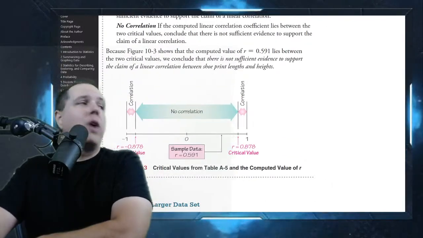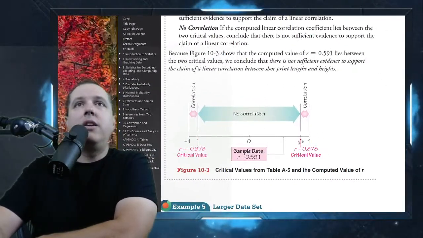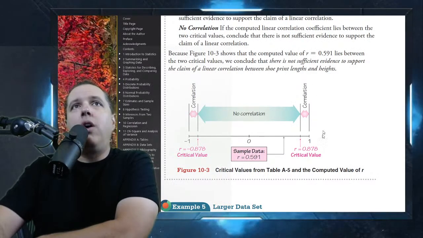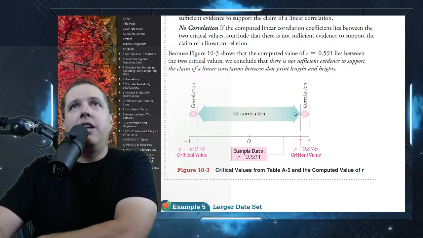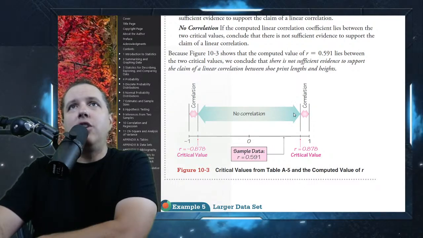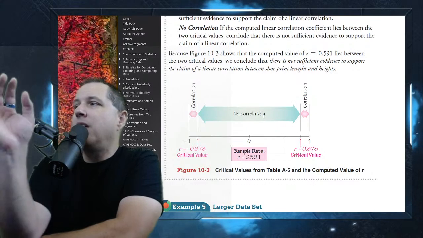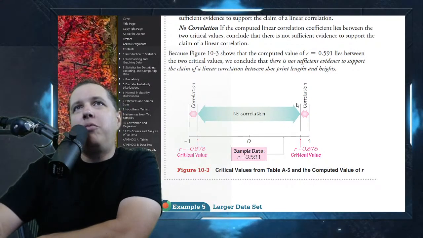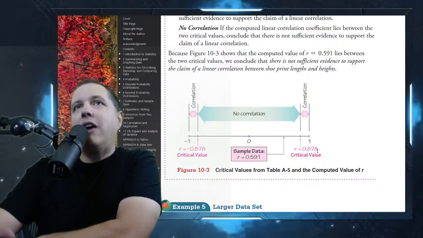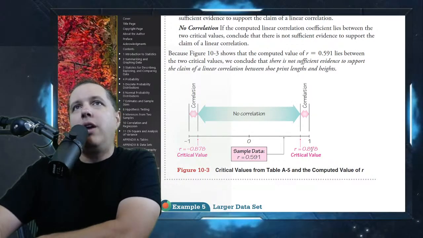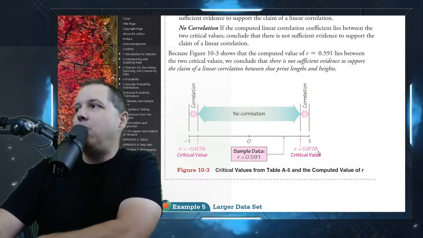Here's that range I was talking about, right? You've got 1 and you've got -1. Notice how they say in this range you do have a correlation, and over here you do have a correlation, and in the middle no correlation. Remember, that's arbitrary. This cutoff point of 0.878, that's just an arbitrary value. If you come in with an R value of 0.876, it doesn't mean you should throw it away.